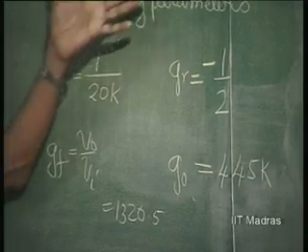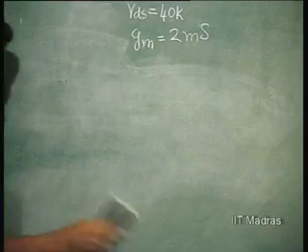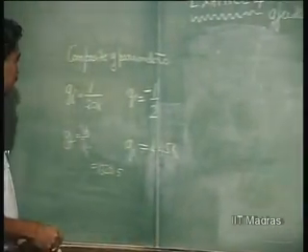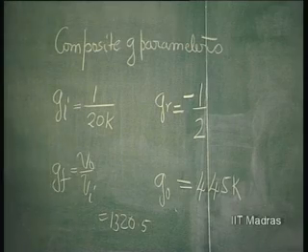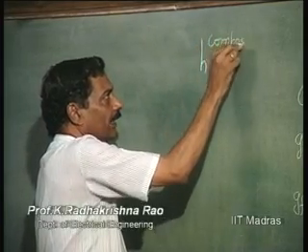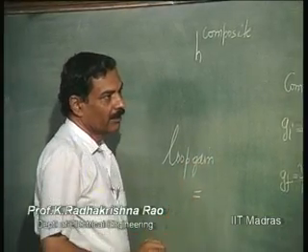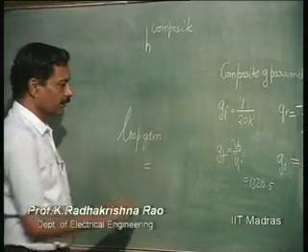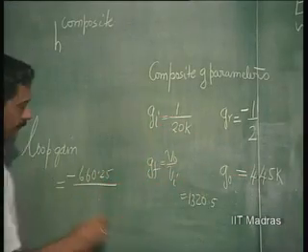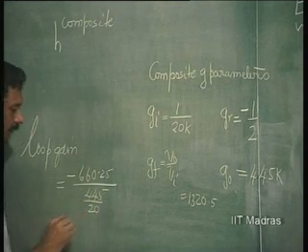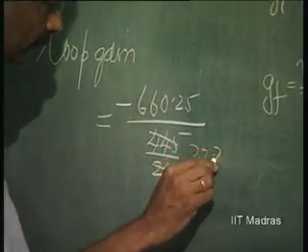So now we have evaluated the composite G parameters completely. We now have to convert them into composite H parameters in order to find out the effect of negative feedback, that is G feedback. So composite H is what we have to convert. Before that, let us find out the loop gain. Once again these things have become routine. You see 1320.5 into half, minus, divided by this into this, 445 by 20, right. So this is 22.25.